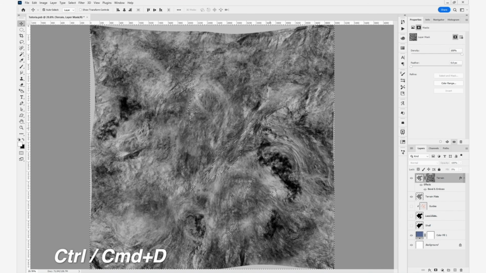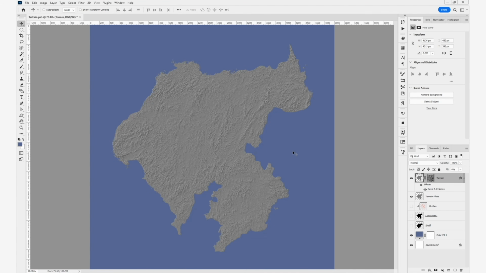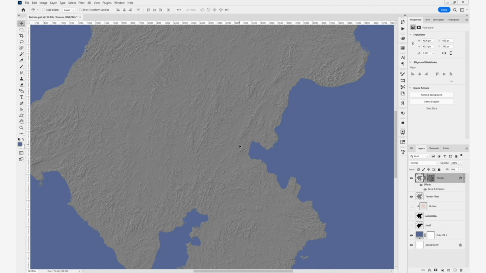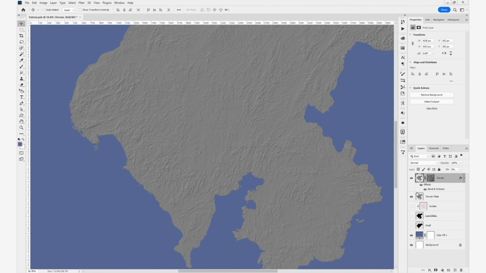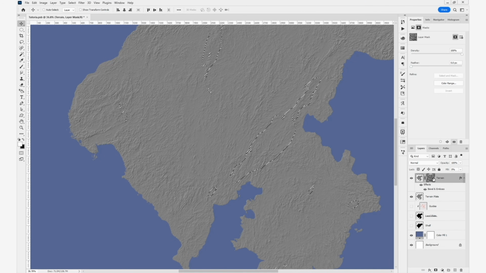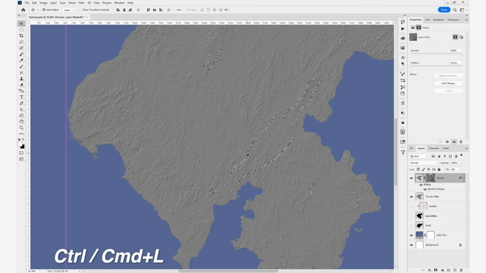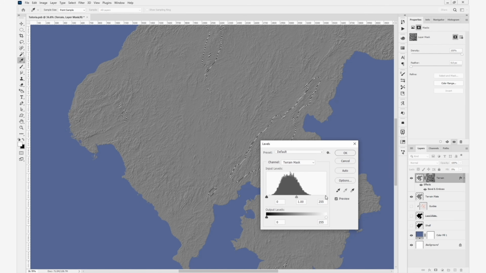Let's deselect with Control or Command D and click out of the mask preview just to see what difference that's made. At this point, you might not think that's made much of a difference, but that's really what we want for this stage. Let's make another selection of that guide layer and then click back into the terrain layer mask to make another adjustment. This time we're going to change the levels of the mountain areas. Hit Control or Command L again to bring up the levels, then drag the highlight slider to the left. This will boost the white levels in those areas and make them look like higher elevations. Make sure you just drag the slider to where the histogram starts climbing here. If you go any further left, then you'll get the clipping problem that we fixed earlier.